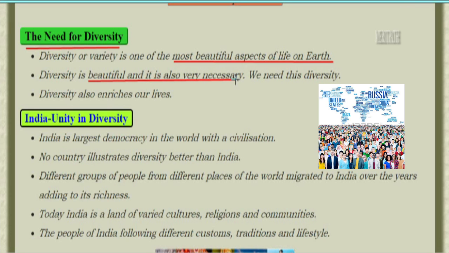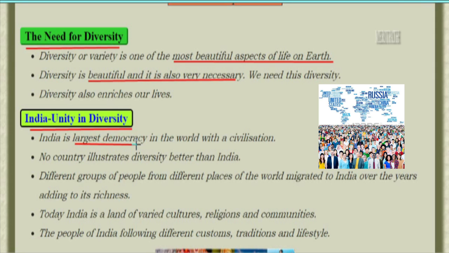If all the people looked similar, it would be very difficult to differentiate between them. That is why diversity is very much necessary, and it enriches our life. It makes our life more interesting and beautiful. In India, there is always unity in diversity. That means in India, though there are many states, many districts, many languages, many religions, still all the people live together under the name India. All the people live together. So there is unity among the variety of people.